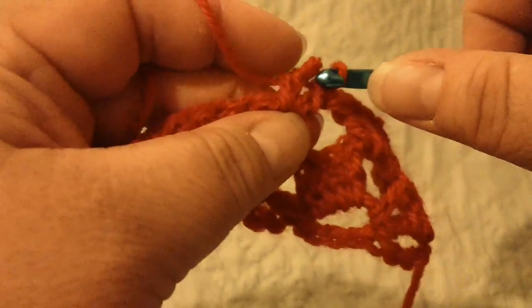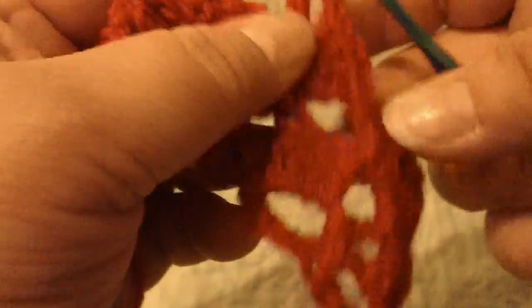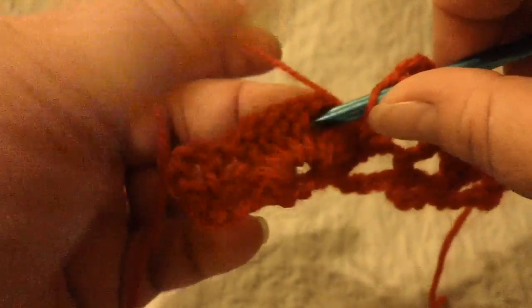3, 4, chain 2, 1 double crochet. So that's another shell. I'm going to go into the chain 2 space of this last shell. Do 4 double crochets, chain 2, and another double crochet. So that's all those shells.